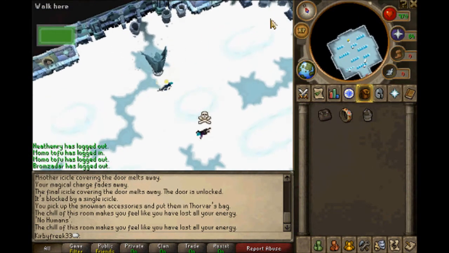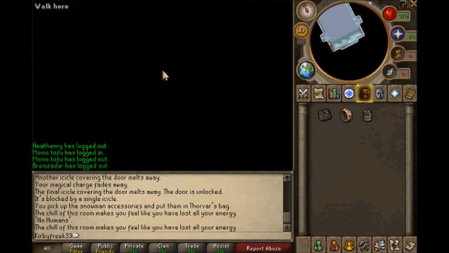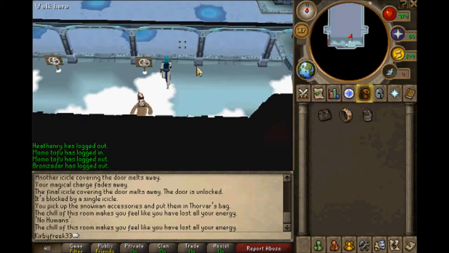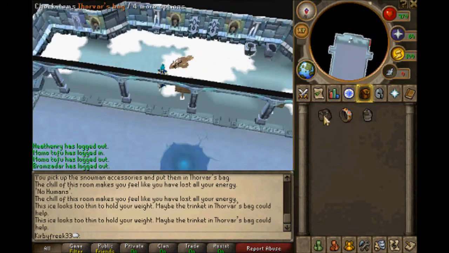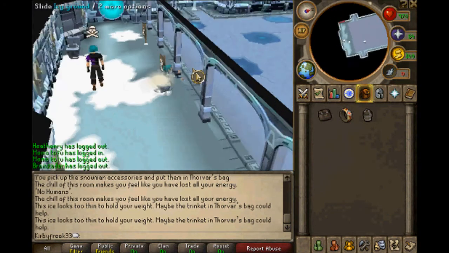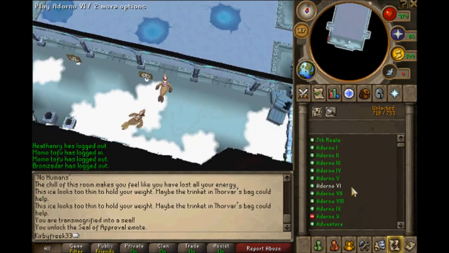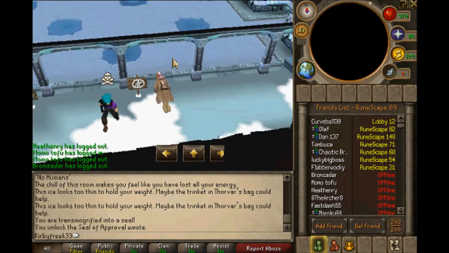Yes, got it. Okay, and this time I don't think I need to do anything. So, now that I've got the trinket of sealification, does that mean that I can... Okay, maybe I use the trinket. Holy crap, I am a seal! So that's the seal of approval emote. That's kinda dumb.